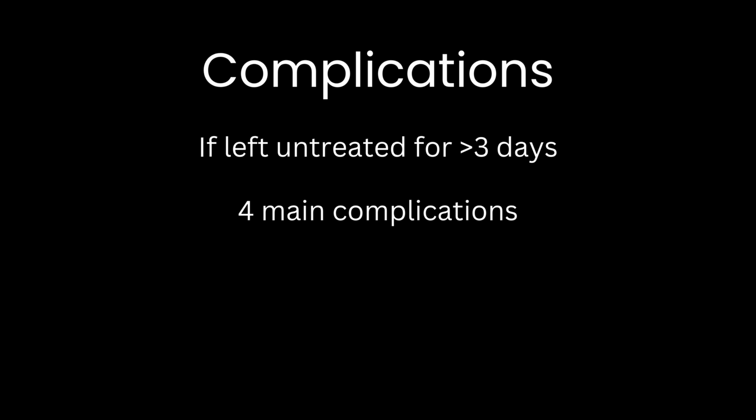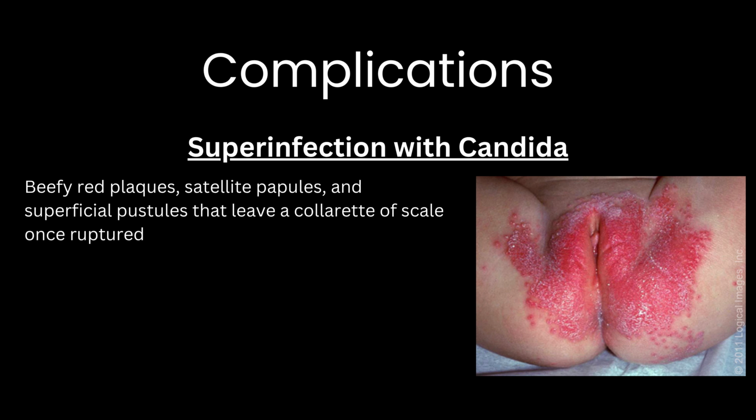If irritant contact dermatitis, that is diaper dermatitis, is left untreated for more than 3 days, it may become secondarily infected and cause one of the 4 complications. Candida superinfection classically presents with beefy red plaques, satellite papules with superficial pustules that leave a collarette of scale once ruptured. In contrast to simple irritant diaper dermatitis, Candida infections commonly involve the skin folds.